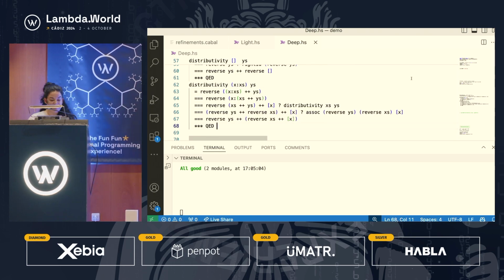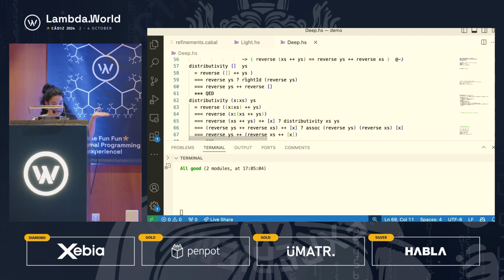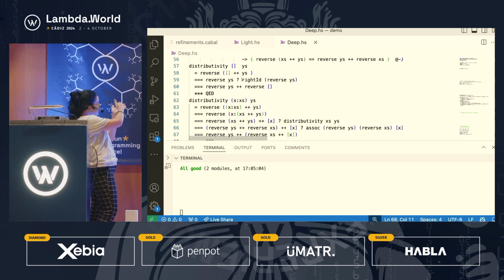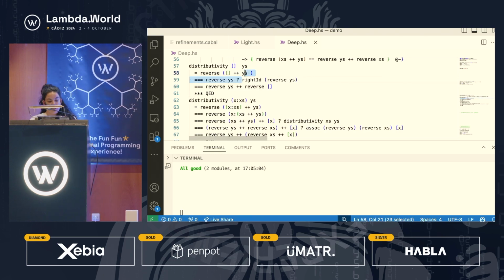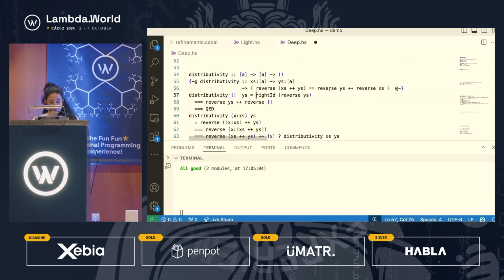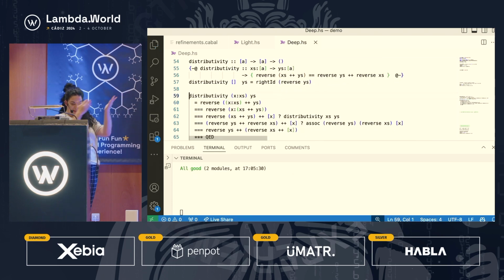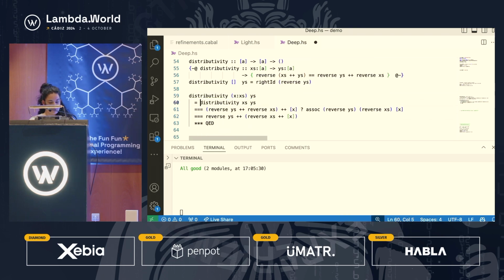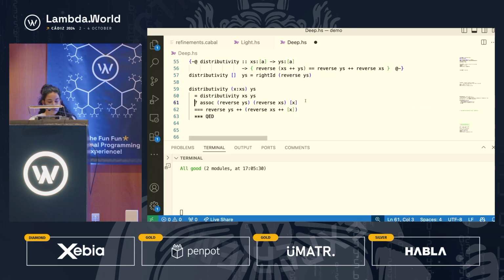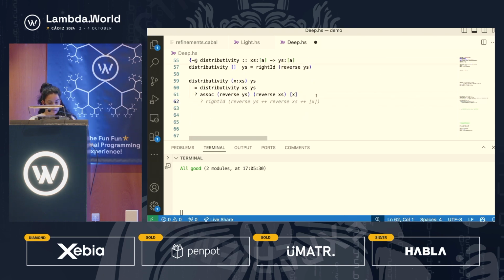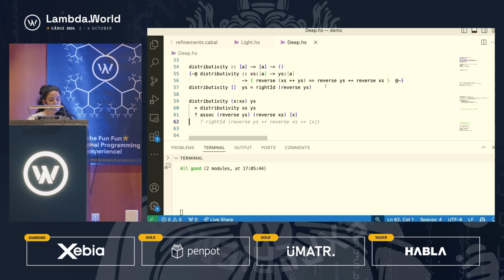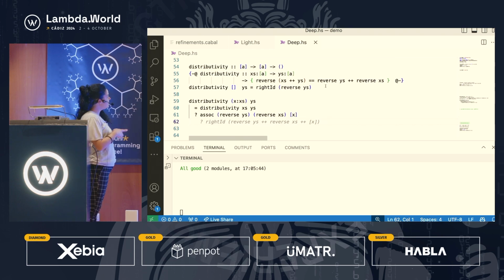But still, so we said you have PLE, which means that with PLE you essentially only need the things that come after the question mark. And PLE in this kind of normal proofs works quite well, so I can just remove all the equational steps and keep only the things that are after my question mark. So I keep this and I keep the associativity. And this should still go through. Yes, all good.